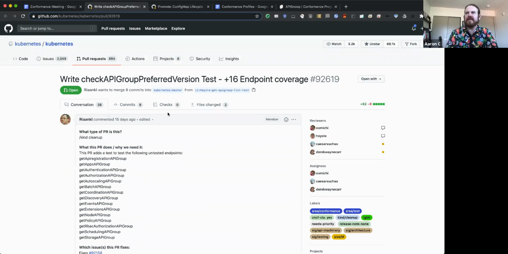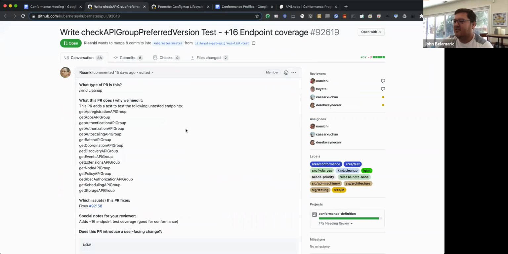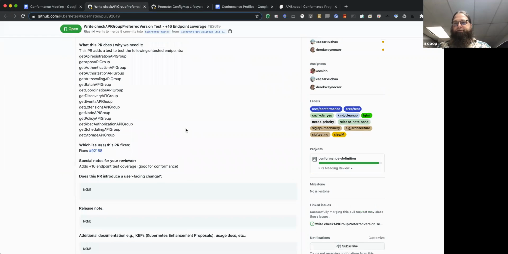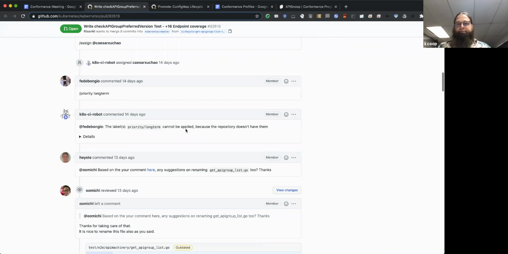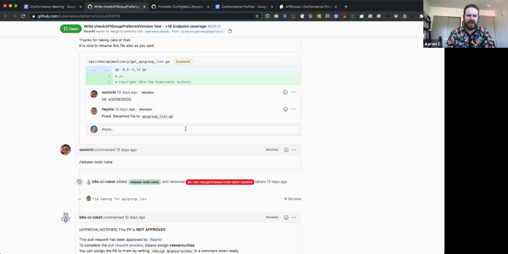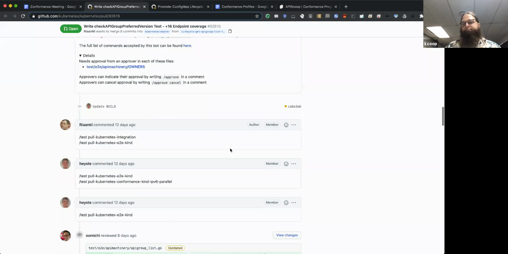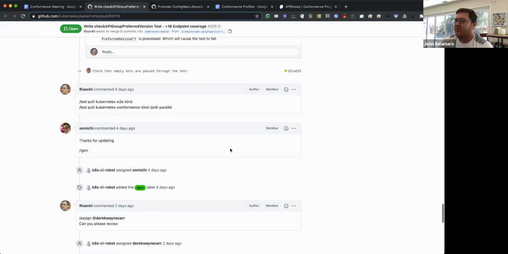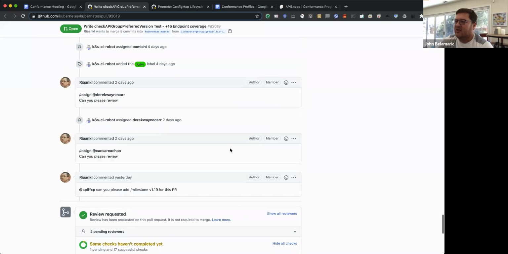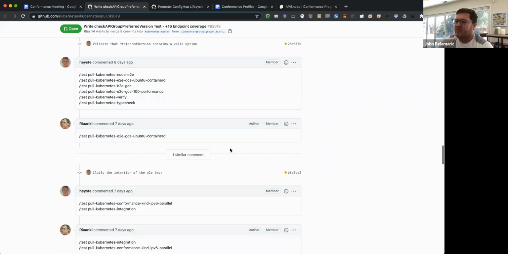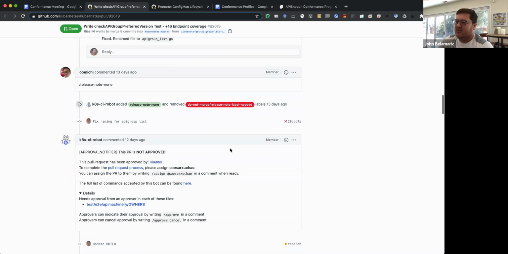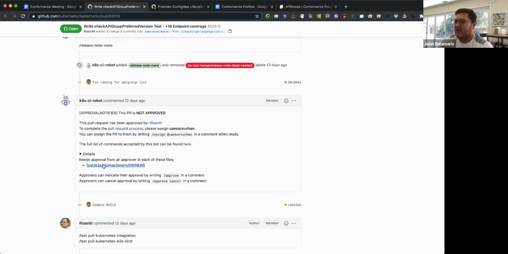I'll cycle through all these. That's 16, my goodness. That'll be a good one. Oh yeah, it's just checking API groups. Michi gave a lot of good feedback and refinement on that one. So right now, this needs to be done by somebody in API machinery. So Uligit or David Eads or.